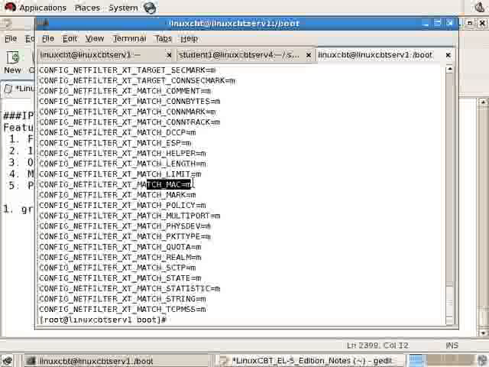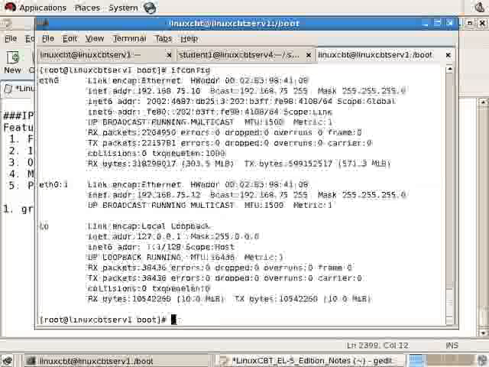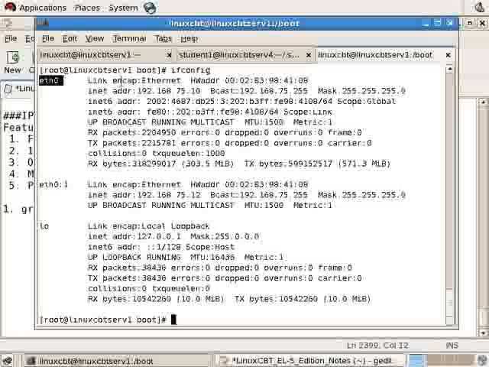Here we see match MAC. This is access to layer 2 of the OSI model. It provides netfilter with the ability to filter traffic inbound and outbound based on layer 2 MAC addresses, which you can reveal on your system by executing ifconfig and by extracting the hardware address associated with the network interface that you'd like to filter on. So iptables allows you to filter based on this layer 2 address.